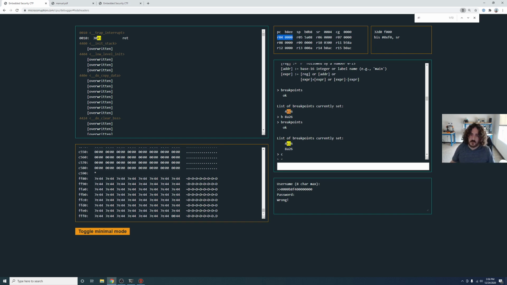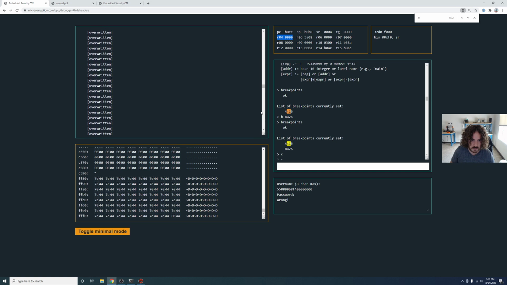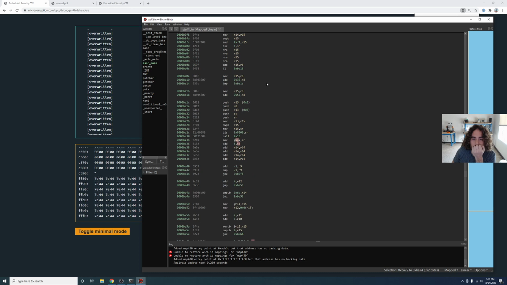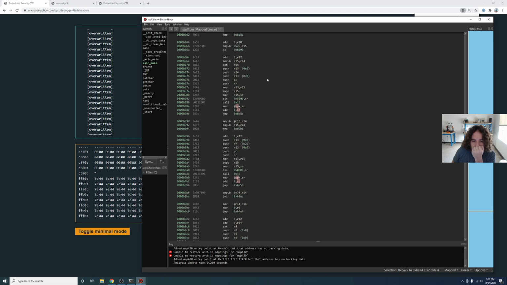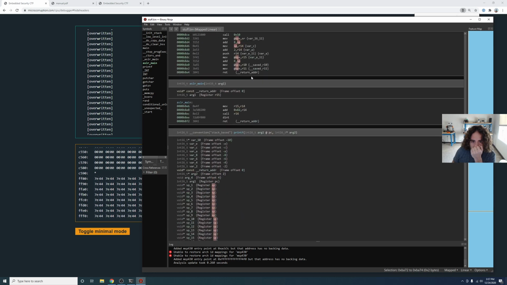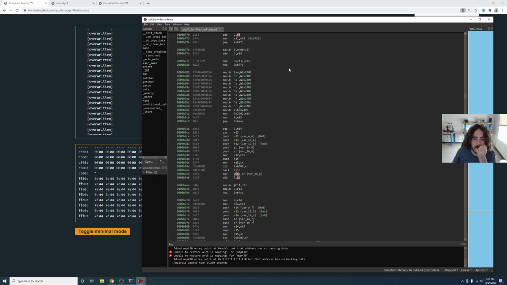Can we get a meaningful value into R4? That's not gonna be what we want.